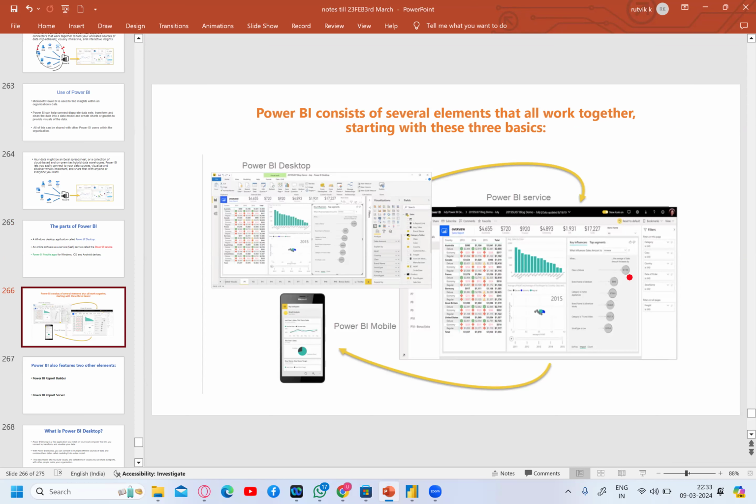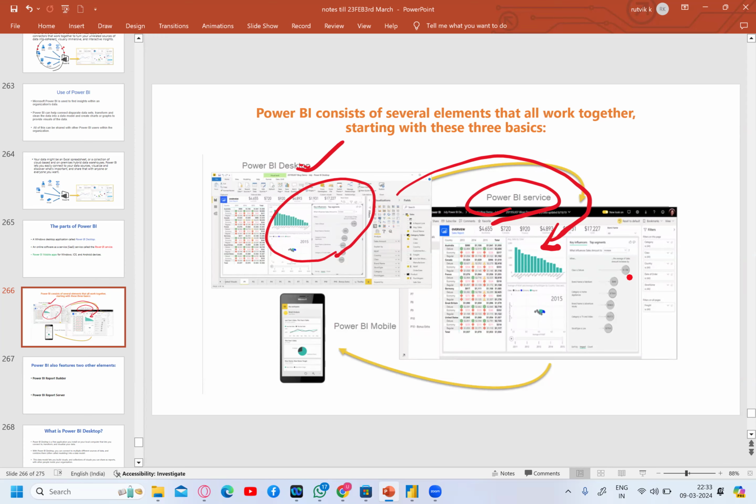See here, what is the use of Power BI desktop? You can create reports. Once you create reports using Power BI desktop, you can share the reports with other Power BI users with the help of Power BI service.